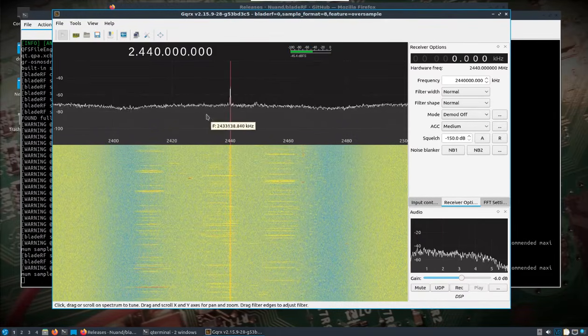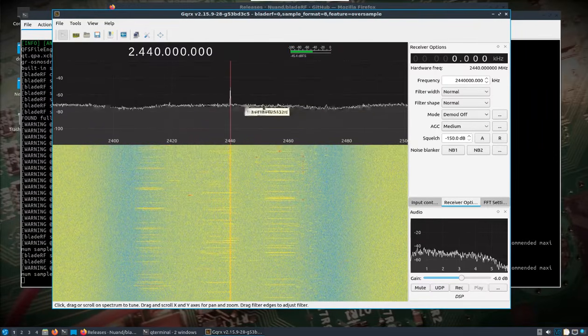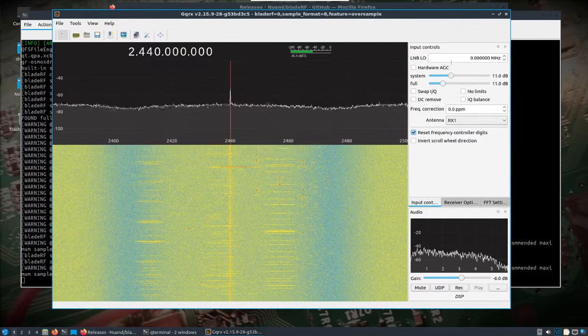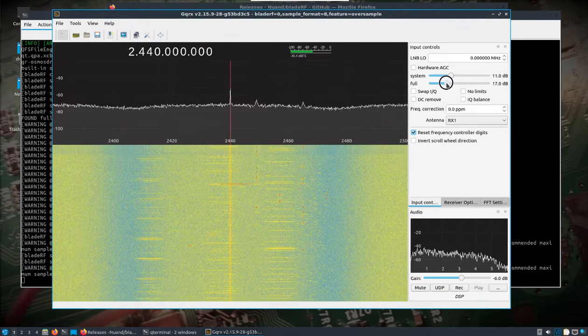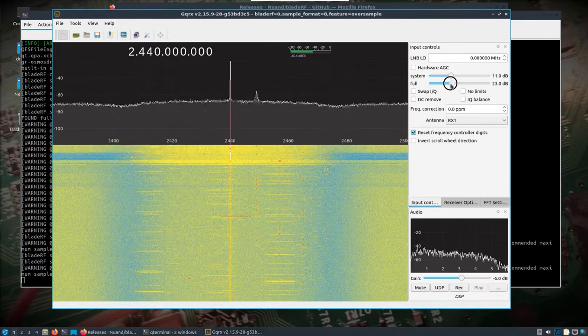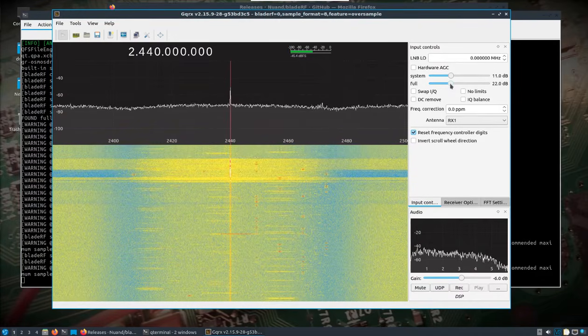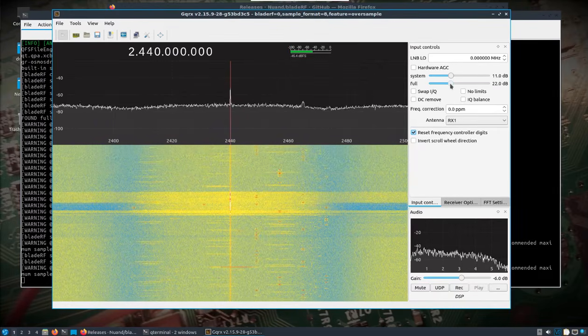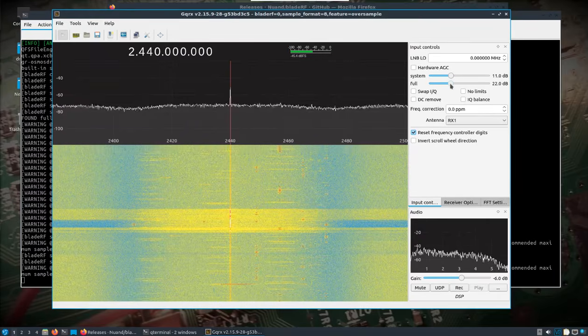You do see some activity across the entire range here, and again, you might have to tweak your gain settings. It's crazy that it has that wide of a range out of that BladeRF.